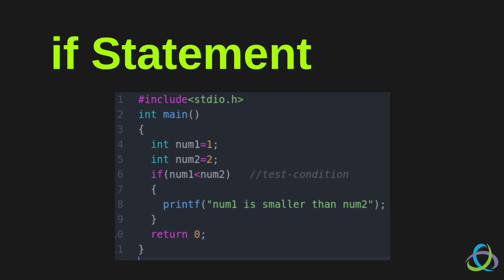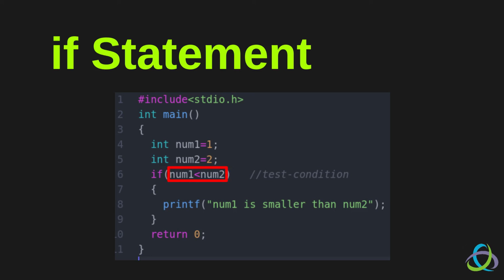Let's see this program more carefully. First, we are including the standard IO header file in the program. This allows the program to communicate with the user. Next, we open the body of main. Main is the function that runs by default, and the data type for this function is integer. We are declaring two variables here, number1 and number2. Number1 is given the value 1 and number2 is given the value 2.